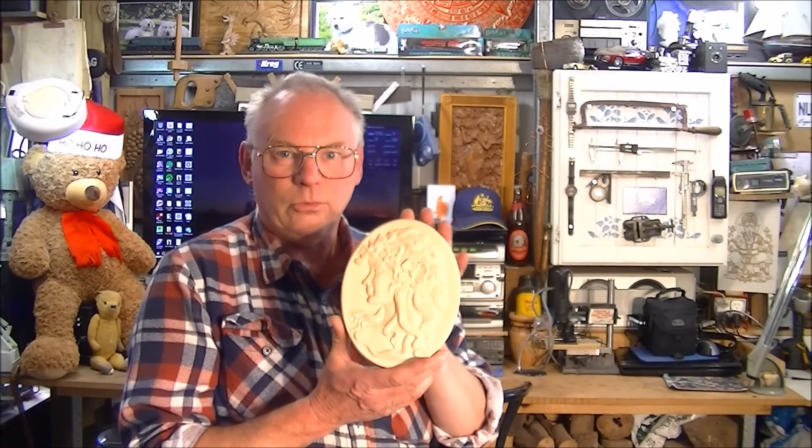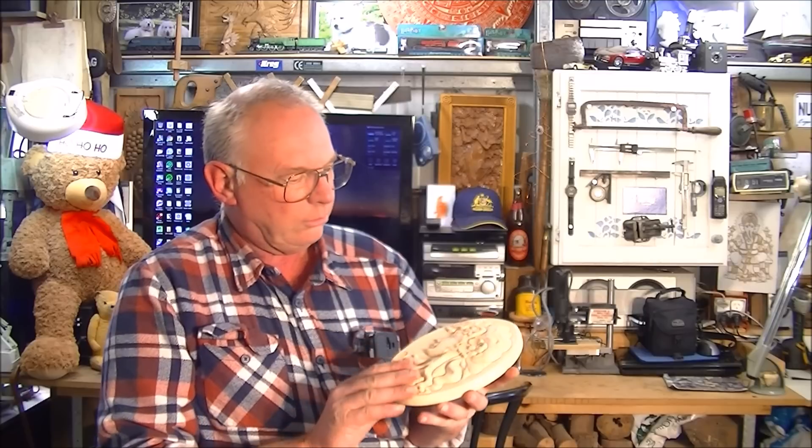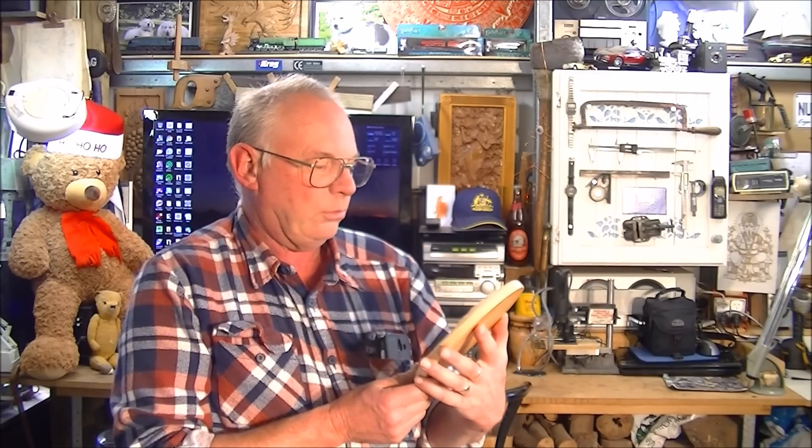That's really all I've done. Huon pine — you don't have to treat it with anything at all. This piece is 50 years old — it was cut and made into a plank 50 years ago and it hasn't discoloured much. You saw the raw piece. I think you could put a bit of linseed oil on it, but it's just nice as it is because Huon pine has a very special smell. You put this in your room and you can smell it — the aroma of Huon pine is very nice. So why coat it with something and seal that in?